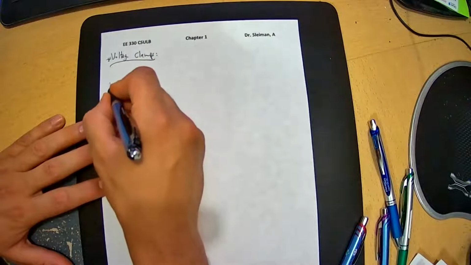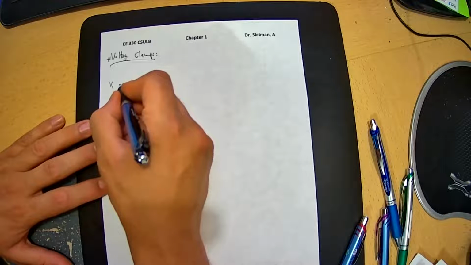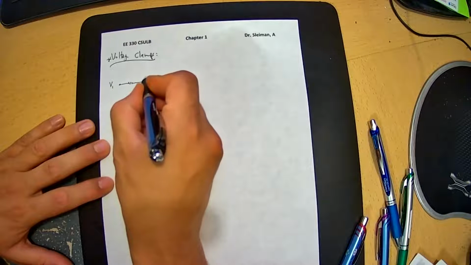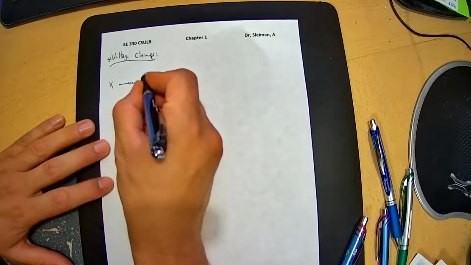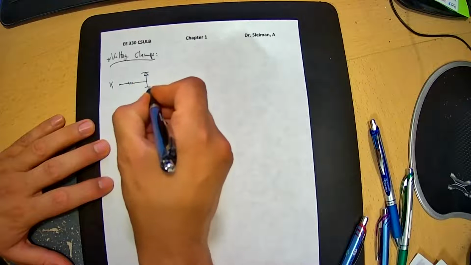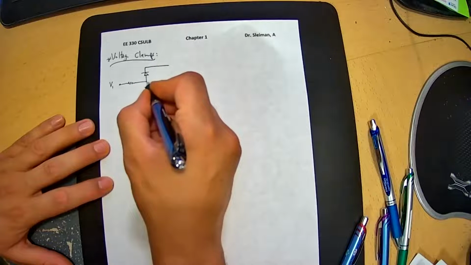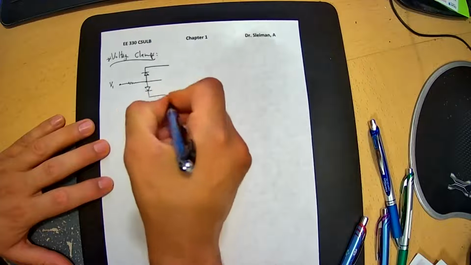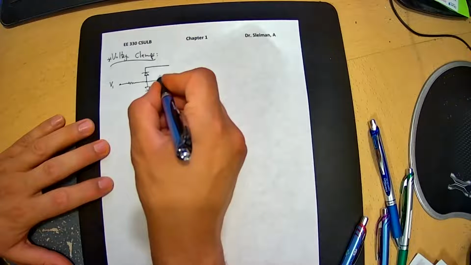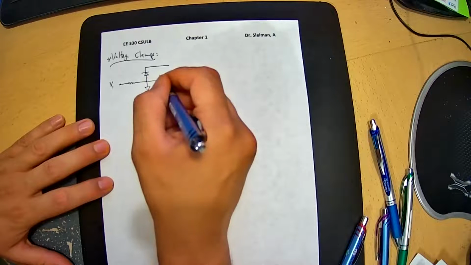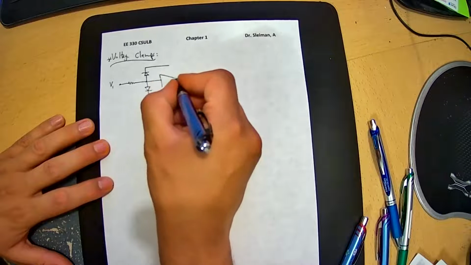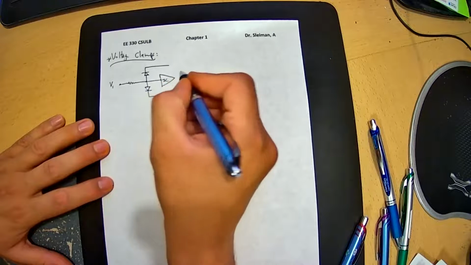Let's say we have V1 here, and we are introducing a diode here and a diode in this format. And we have an IC here.